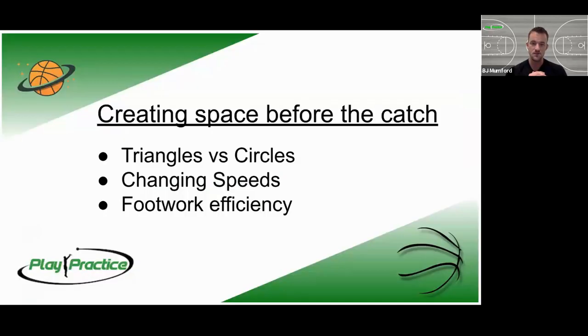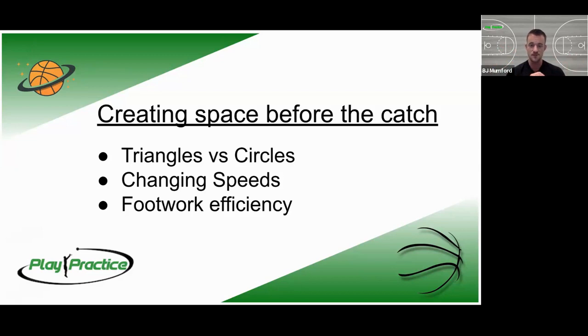So let's jump into creating space before the catch. 3 things again: triangles versus circles. So we talked about last week, shooting on the move, how to create a circle around a drive if you're a shooter with our drive and kick concept. Then triangle is what we think about as cutting. So we're circling the drive as a shooter. We're cutting in sharp angles to the basket, to space, back toward the ball.